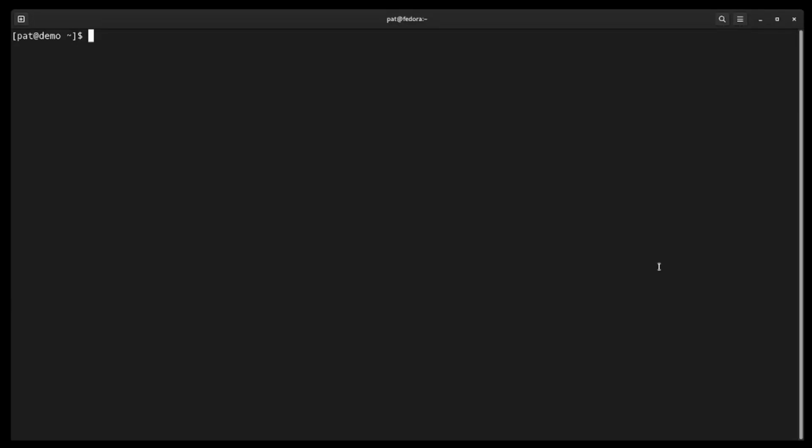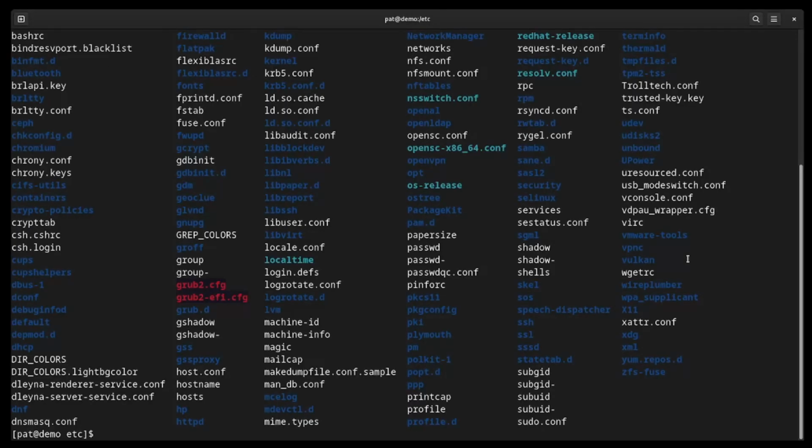Pushd and popd work with a directory stack. Pushd adds a directory to the stack, and popd removes it. These commands are helpful for temporarily moving to a new directory and then returning to the original path. The /etc directory contains several system configuration files. Type popd to return to where you were.